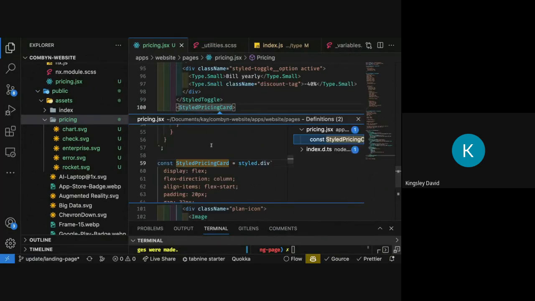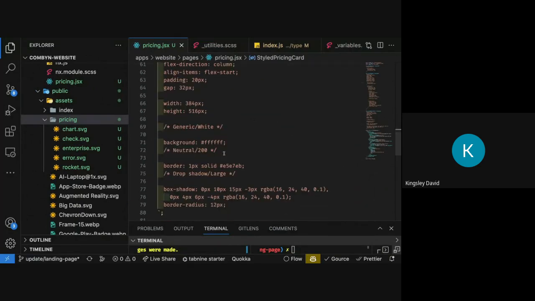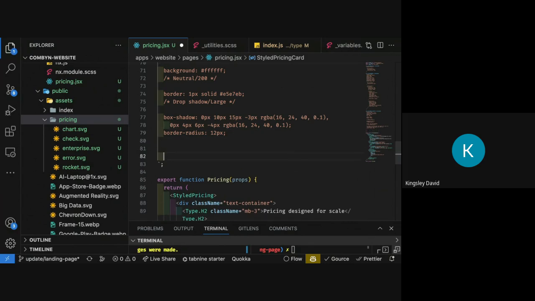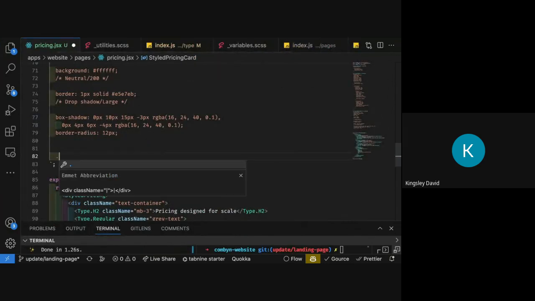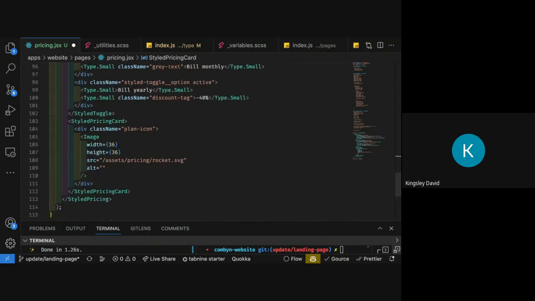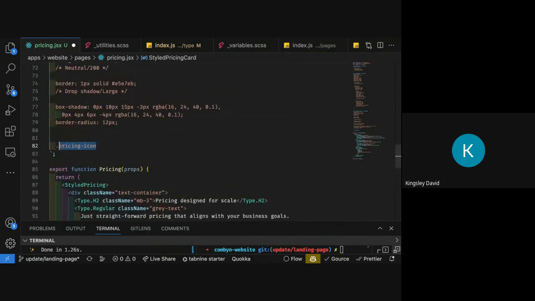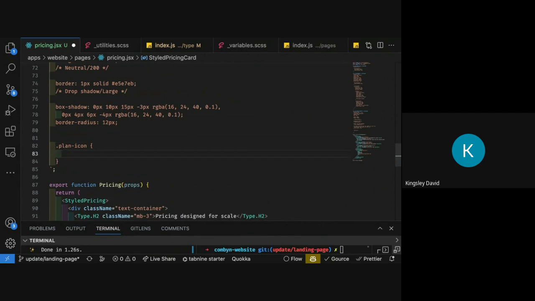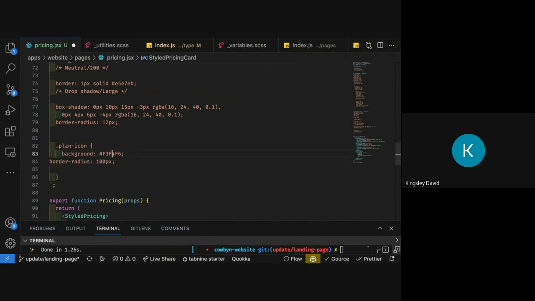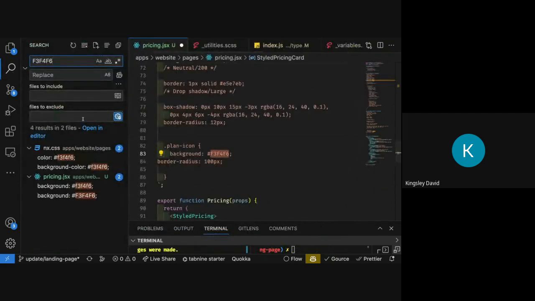Let me go in here. Within the pricing card wrapper, I have what, pricing icon? Is that the name? A plan icon, sorry. So plan icon, and then just paste it here. Look for the corresponding color. Okay, so this shows that I haven't specified.